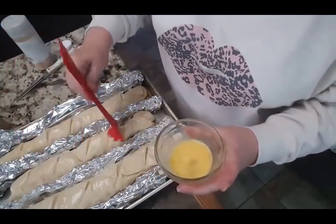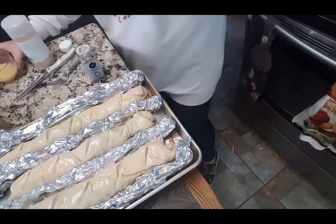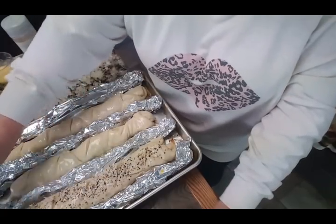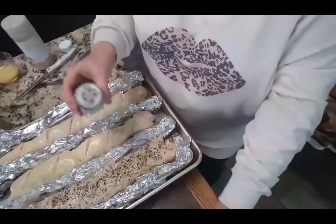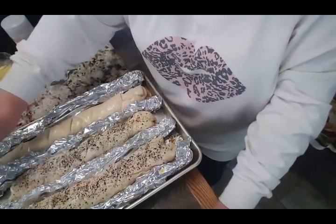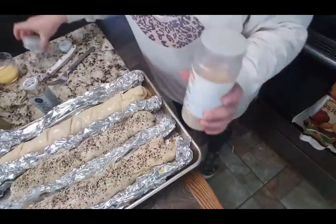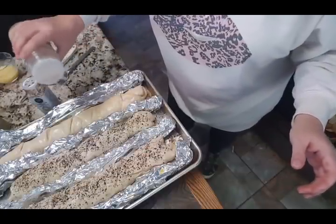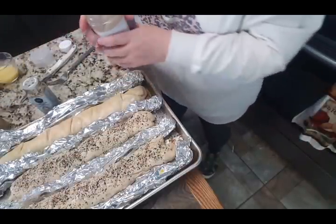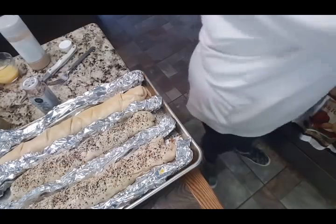So I'm excited to see how these turn out. They're not nearly as pretty as hers. But like I said, it's my first time putting them together. All right, let's make this big one an everything bagel. Uh-oh, Levi's not happy. And we're going to make the middle one an everything bagel. There we go. All right, and the last one, we'll just sprinkle it with some garlic powder and some salt. We'll top it off with some salt. She has some cool roasted garlic, like from the Amish stores. Oh, I'm going to have to go get some of that.